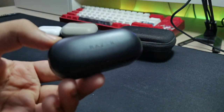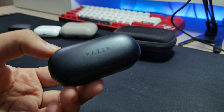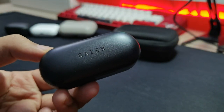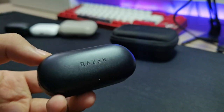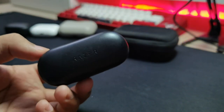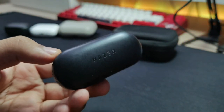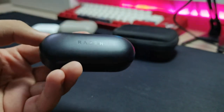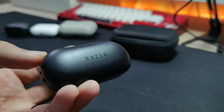But Razer is still reselling this exact product on their website now. Razer is still selling this on their website in 2020 because they are releasing the new colorways, the Mercury and the Quartz, which means that people can still buy this. This is what Razer still thinks is their flagship true wireless earbuds. Now, are they gonna focus? So my phone is not focusing.